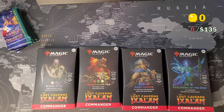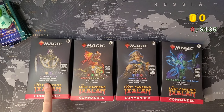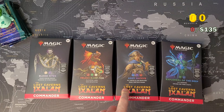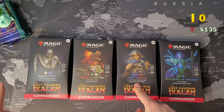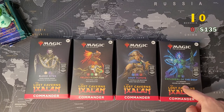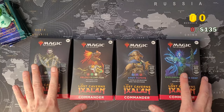I have four decks here and each deck is priced a little bit differently. If you buy them separately, not as a set, you pay 25 euros for this one, 40 euros for this one, 35 euros for this one, and 52.50 euros for this one. I went in order of what it said on the website, not based on the actual commander deck.